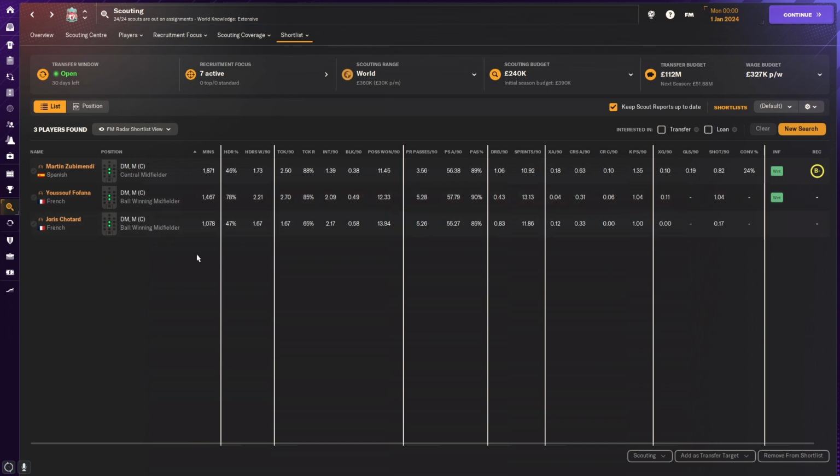This brings me onto the final use case for the FM radar, which is scouting potential new signings. If we go back to FM for a second, we can see that I've shortlisted three players as potential new signings for defensive midfield. You can search for and shortlist players however you like when using this tool, while keeping in mind that a maximum of six players can be compared at any one time. In this case, all three players are relatively inexpensive, have favourable in-game attributes, and are interested in signing. Let's export the data of these players to the tool and compare them against our existing defensive mids.